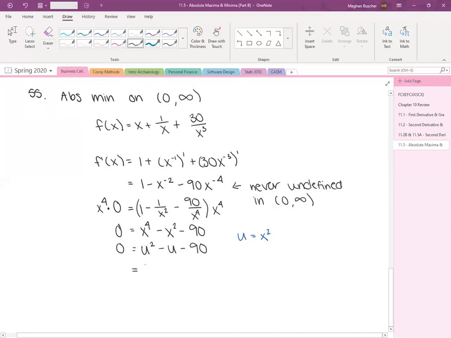How can we factor this? Because we know we can have u and u here. What are the factors of 90? What factors could we multiply so that we get a negative 90, but add so we get a negative 1? Think of factors of 90 that are 1 apart. Like there's 45 and 2, but those are pretty far apart. What factors are really close to each other?